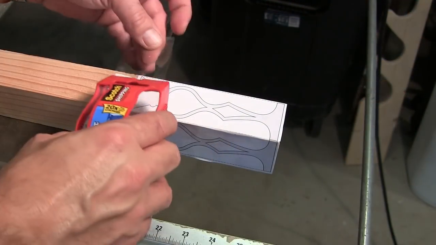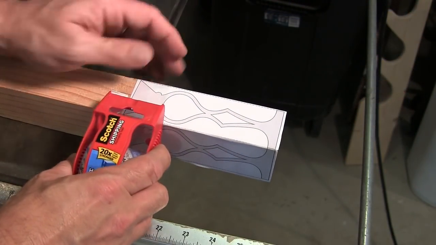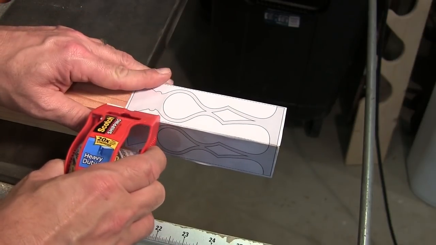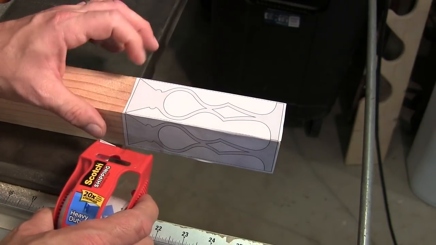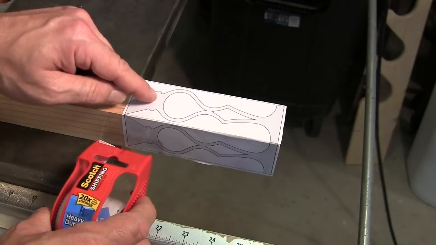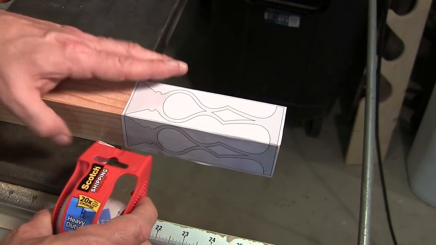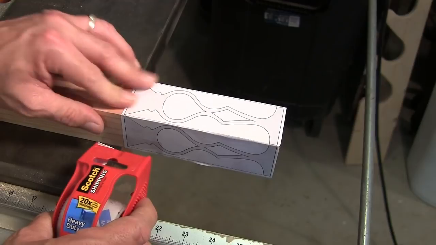When you go to put the packing tape on, make absolutely certain that there are no bubbles in the tape between the tape and the wood. What will happen is that saw blade will start cutting and if you have bubbles, the sawdust will actually get in there and cover up your line. So make sure that it's good and flat.